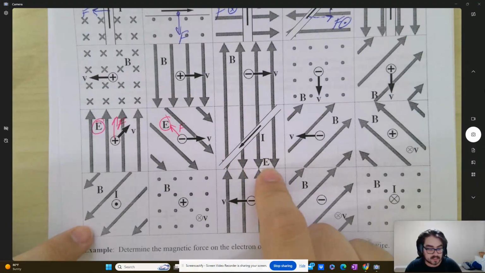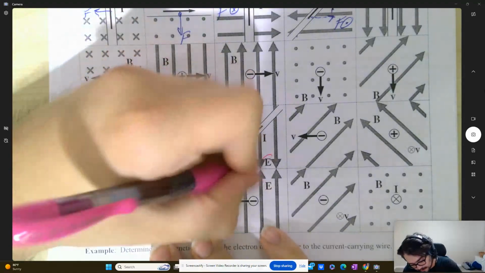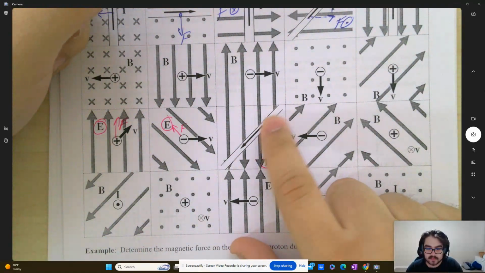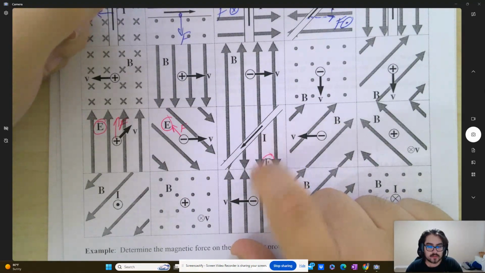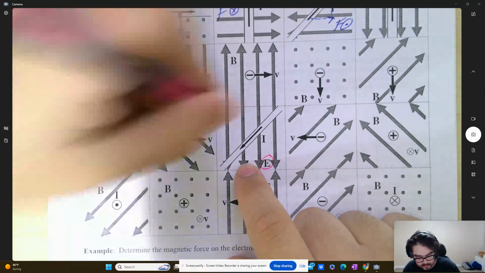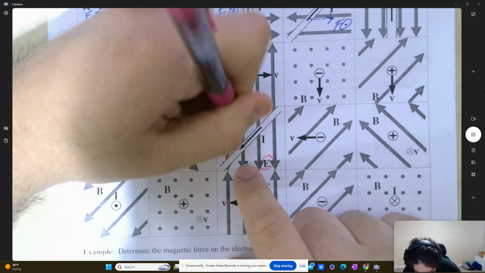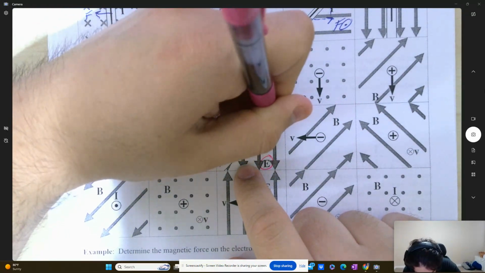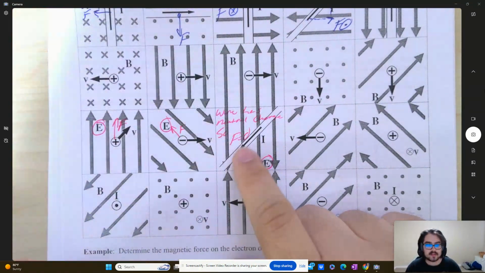We're back to the wire, but this is in an E field. That's also important to note. It's in an E field. And understand that while there is current in the wire, the wire itself has a neutral charge. So therefore, it's not affected at all by the E field. Wire has neutral charge, so F would equal 0. There'd be no net force there.